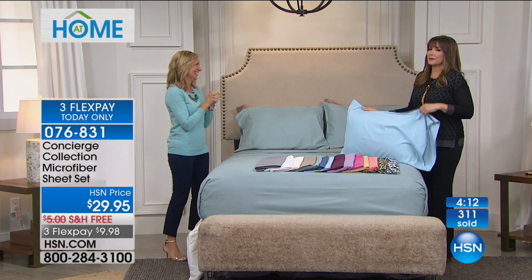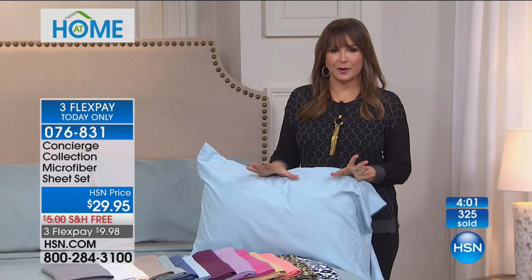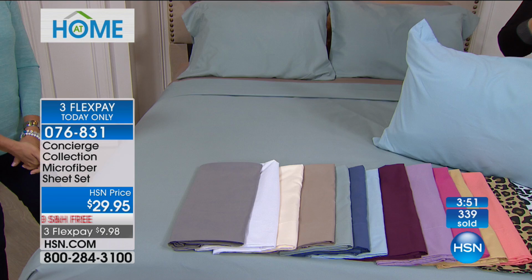But the fact is that if you are like me and like Ellen and Callie and everybody who used to think, oh, I'm not sure, I don't want to break up with cotton. We're not saying break up with cotton, okay? These are good friends together. We're just making new friends with microfiber. And that guest bedroom, maybe you want to do that for the guest bedroom. Believe me, once you have them for the guest bedroom, you're going to want them for yourself.